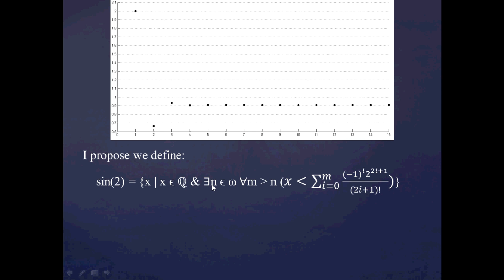And, notice this will work in the case of, let's say, 0.8. We ask whether, is there an n value such that all the m's past n give a partial sum which overtakes x, or in this case 0.8. And, the n value looks like it would be 2, because all the stuff past n equals 2 will overtake 0.8.